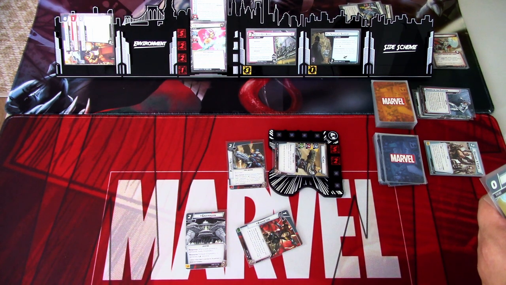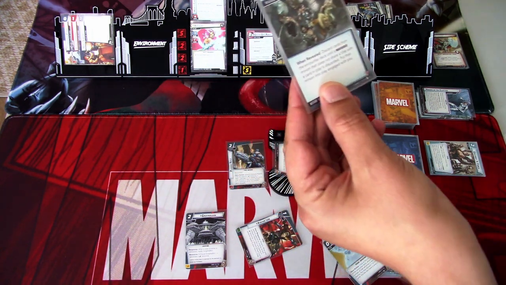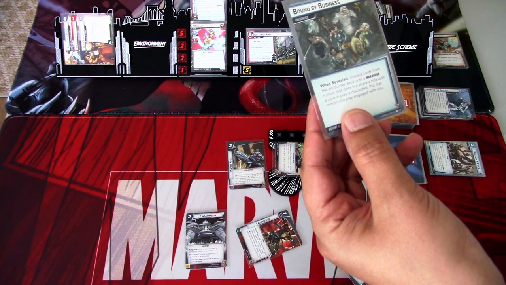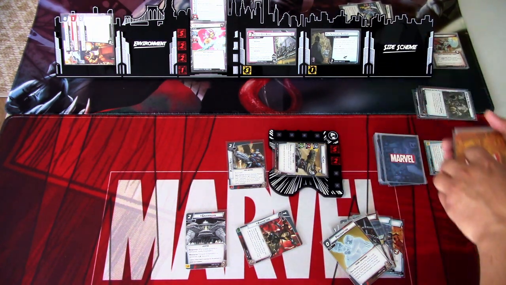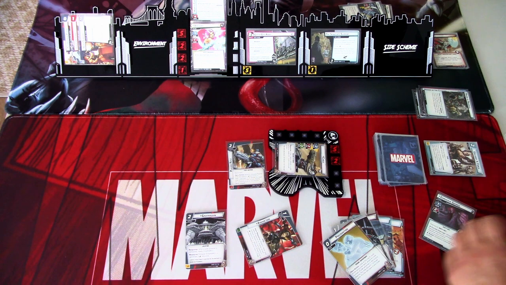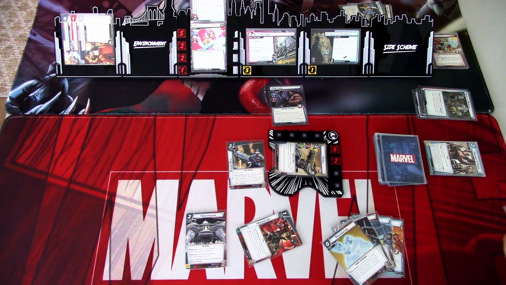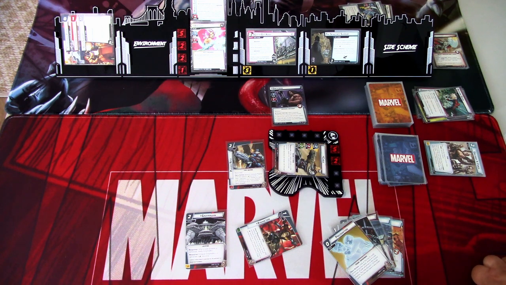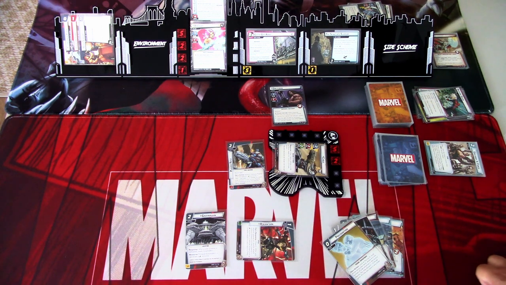And then we'll get an encounter card. It is Bound by Business. When revealed, discard cards from the encounter deck until a Marauder minion that does not share the title with a card in play is discarded. Put that minion in play, engaged with you. Okay, so we discard. And so we get Grey Crow into play. Okay, well, that is that round.